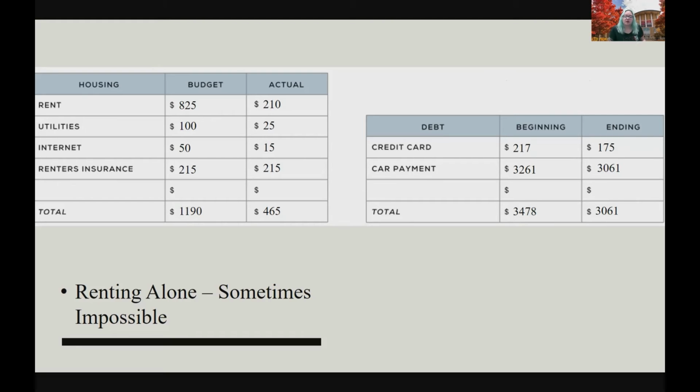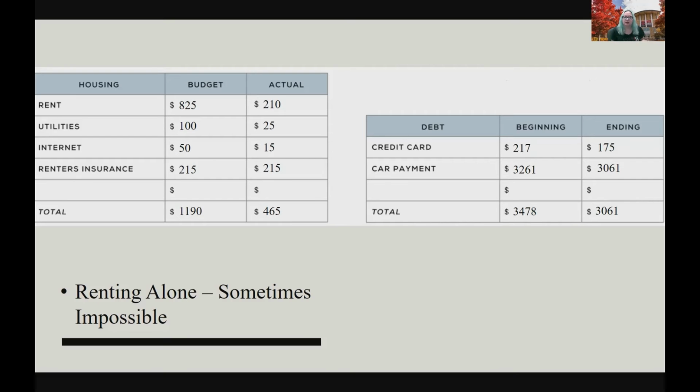So for this, the concept that I went with is the rent for the overall apartment or house is about $825, but they're splitting it with a couple of people, and that's totally fine. You can do that. But if something happens and one of your roommates, who you don't know very well, falls through, it's up to you and the rest of your roommates to pick up the slack. So they only pay about $210 a month, but maybe one day it'll go up. So that's why you should budget the whole amount just in case, if it's possible.